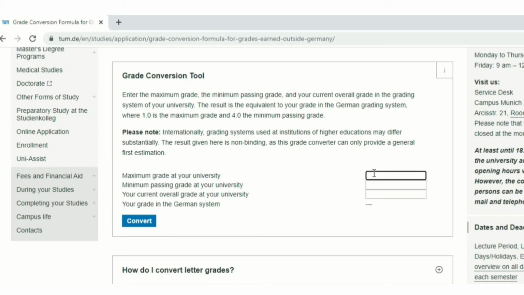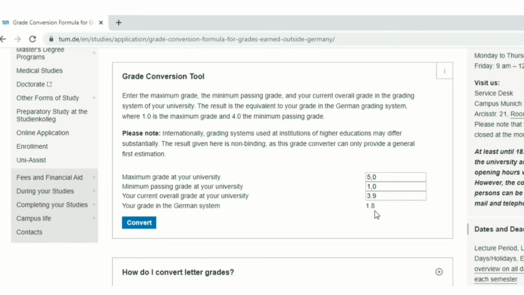And then all you have to do is to include your grade, the grade you graduated with at the university. So for example, I'm just going to put a random grade here. You put a random grade there and you already have an idea of what your grade is by German standards, right? Do not forget to use the comma, because in German numbers, the comma is used in place of a point. So use a comma instead of a point.